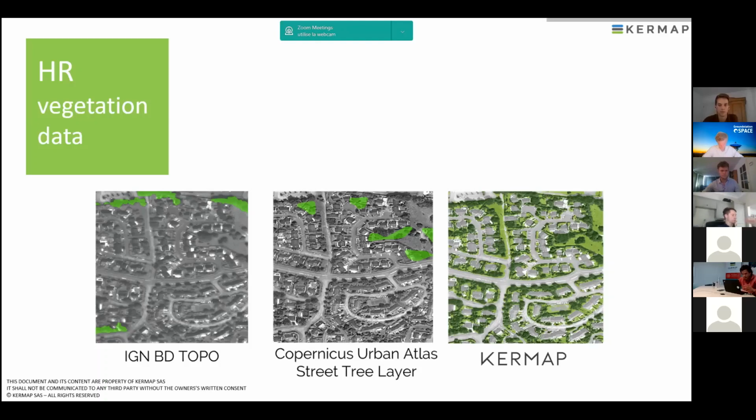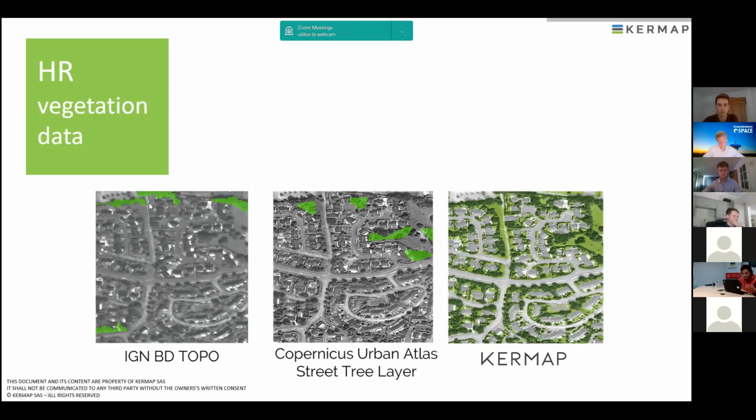Today, cities want information about the public domain, but also the private domain. If you compare these two first datasets, which you can get for free at the national level in France, and here at the European scale for main mid-sized cities, you can see that you don't have much information about the vegetation of your city.